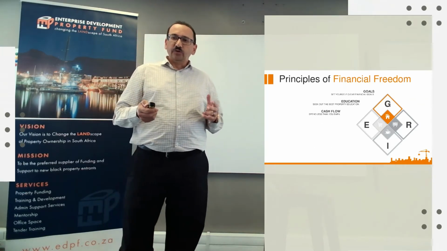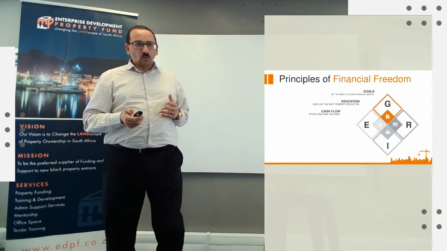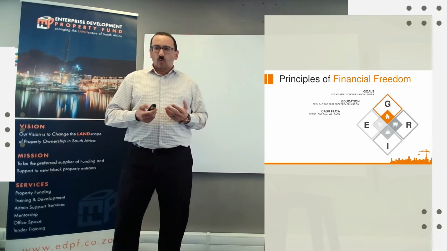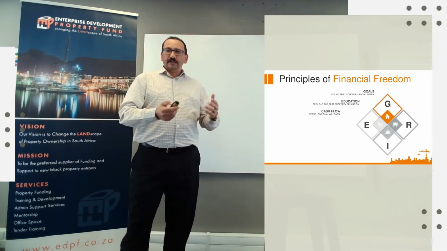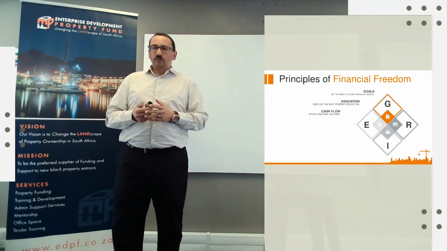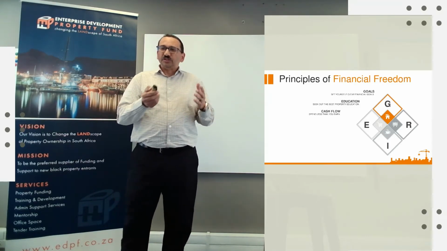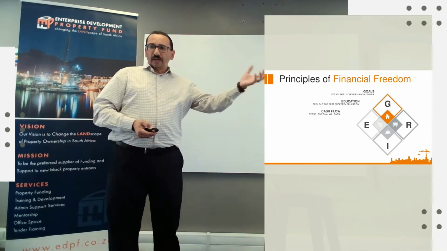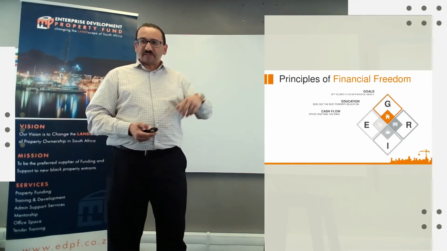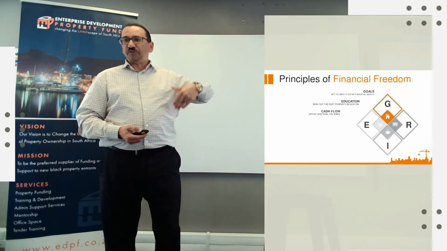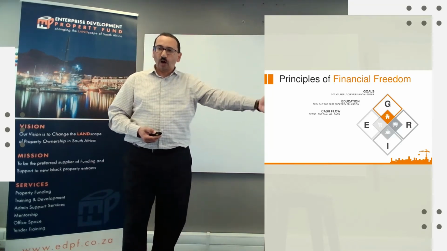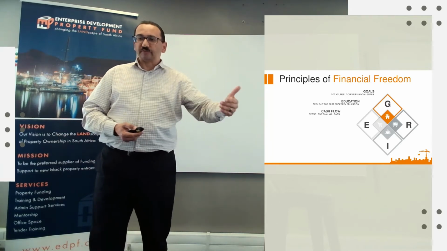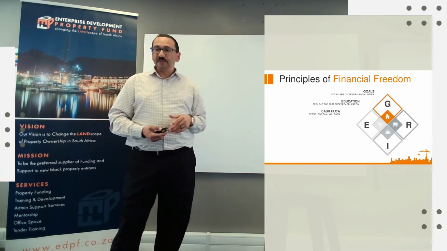So the next thing that you need to understand in order to create financial freedom is cash flow. What you need is a positive cash flow. That means that you're spending less money than what you've earned. So on the one hand, you've got rental income and potentially some other income as well. If you're still working, you've got your own salary. Then on top of that, you've got your cash flow that comes from your property investments.